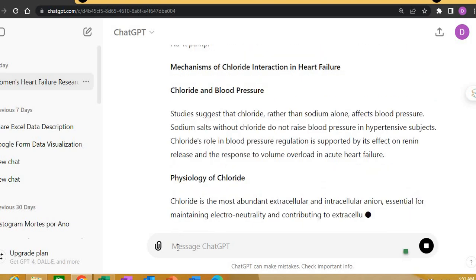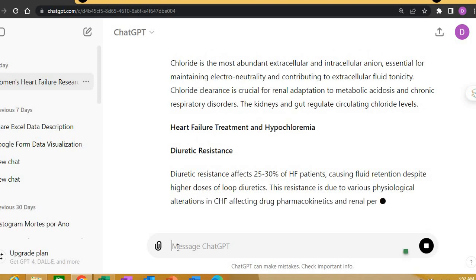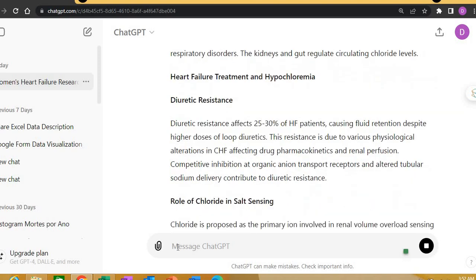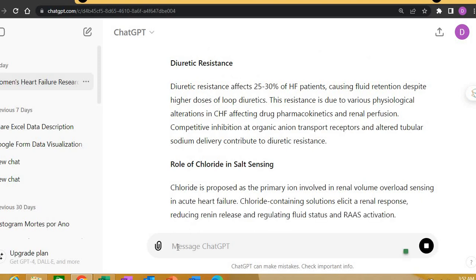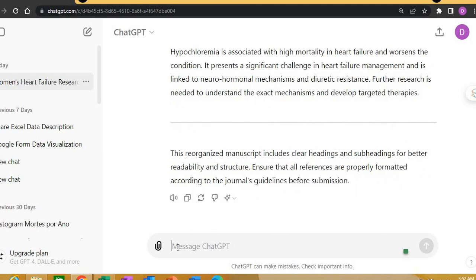All of these headings are actually there in my paper, and you can ask it, for example, please rearrange the main body of the manuscript in logical and data sequence.